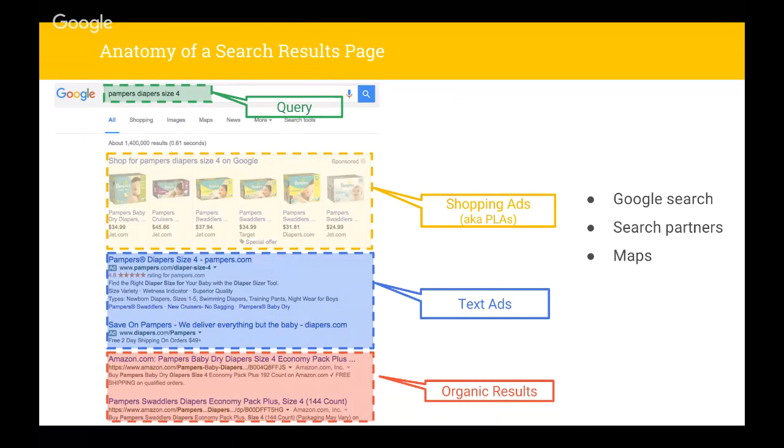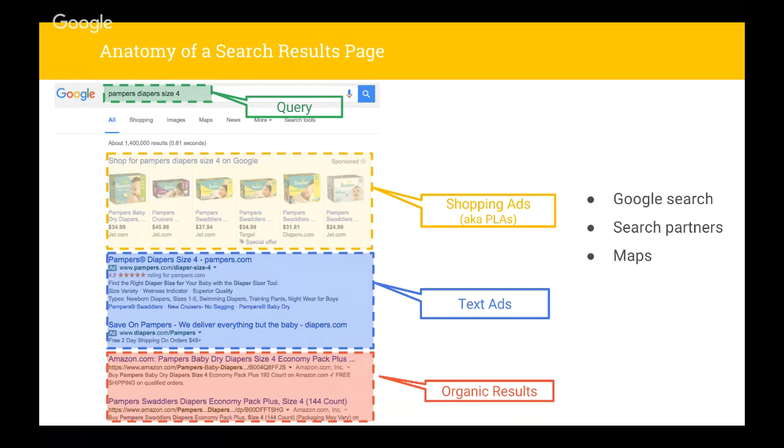First of all, at the top of the search result page, you're going to see the query that you typed. That is fundamental for AdWords. We'll get back to that a little bit later. But if you look at the structure of the search result page, there's actually three components. The first one is the product listing ads or the shopping ads. Those are ads that show a picture, but actually the advertiser is paying for the clicks that people perform on those pictures. It's very intuitive.